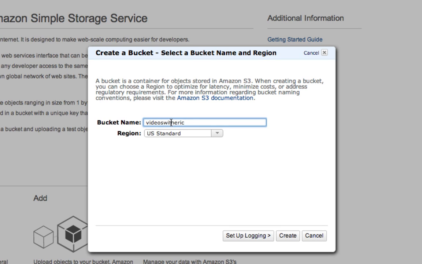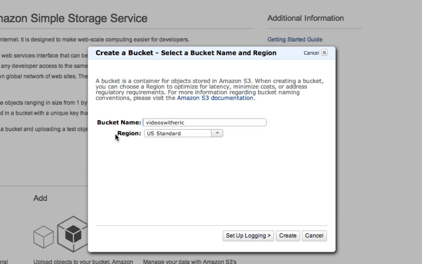It's really important for your bucket name to be written only in lowercase letters. No numbers, no capital letters, no nothing, no special symbols, only lowercase letters. Otherwise there will be an error and your files won't be transferred to Amazon Cloud. So please remember lowercase letters only.